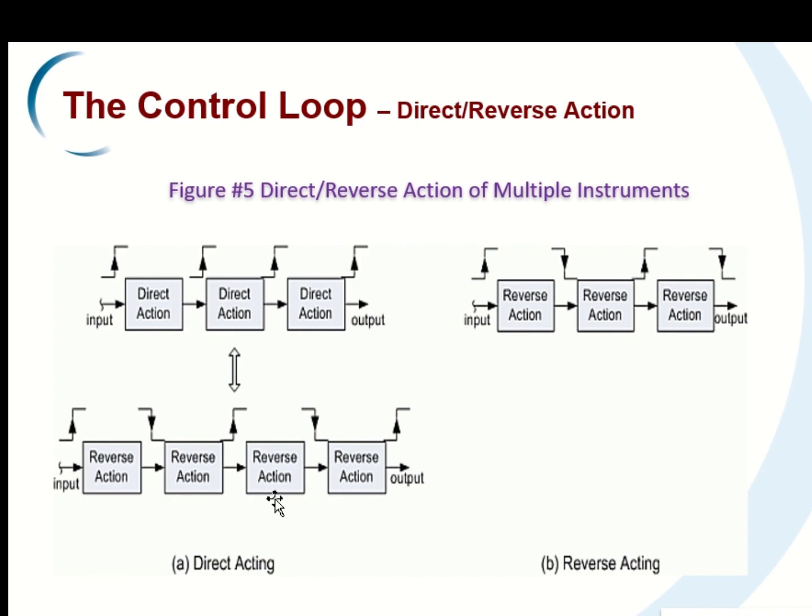So you can see here the direct action and direct reverse action, and this is reverse, input from output. Okay, so you can see how these are acting to give a final output. Similarly, how this is acting to give a final output in a way that it is a reverse thing. See, it's going down, going up, going down, going up. So this is the example of multiple instrumentation reverse or direct acting actions.